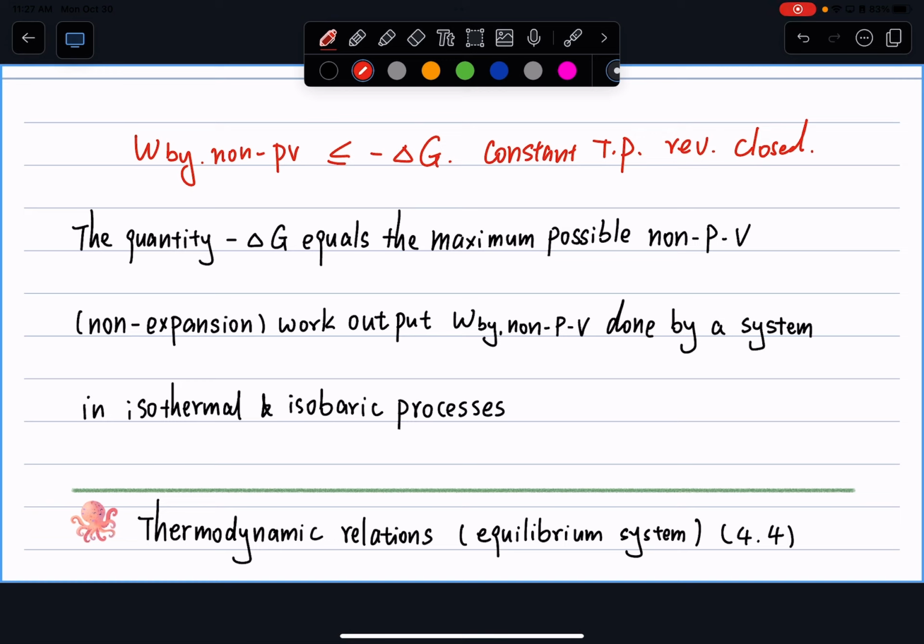That part of the work is normally not an effective chemical work we want. What we want are typically forms of chemical energy, like in your biological systems, where you have energy that your body can use. Those types of non-PV work, like electric work and magnetic work, are the type of work that we can utilize. And your Gibbs free energy tells you how much your system can do those kinds of non-PV work for a chemical reaction process.